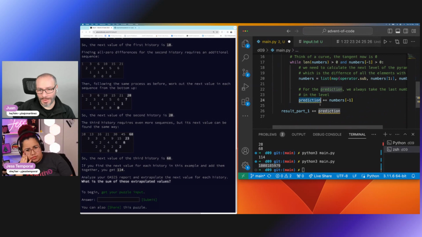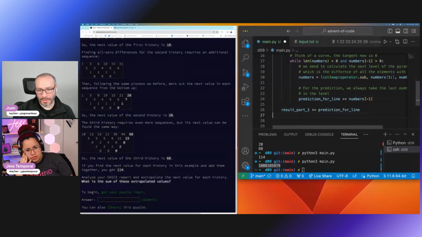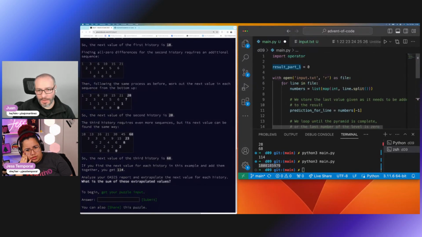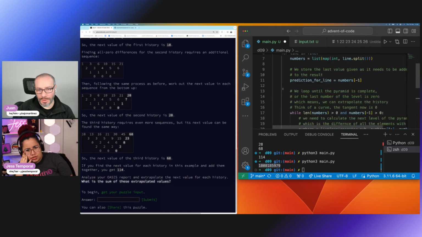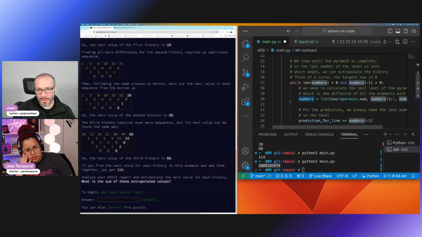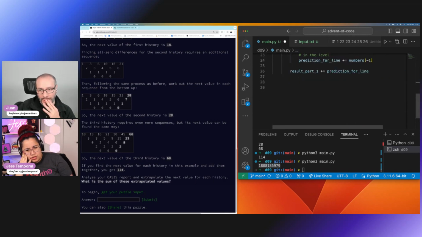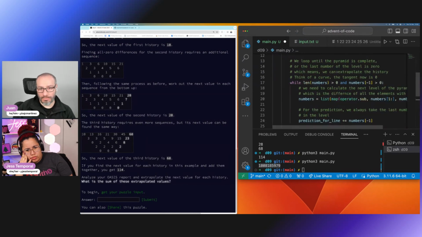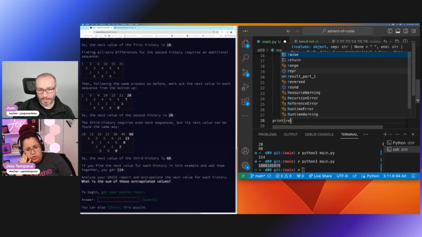For input. This should be inside the for loop, outside the while, so it's a solution for the line. And then print the result part 1 and run with the sample.